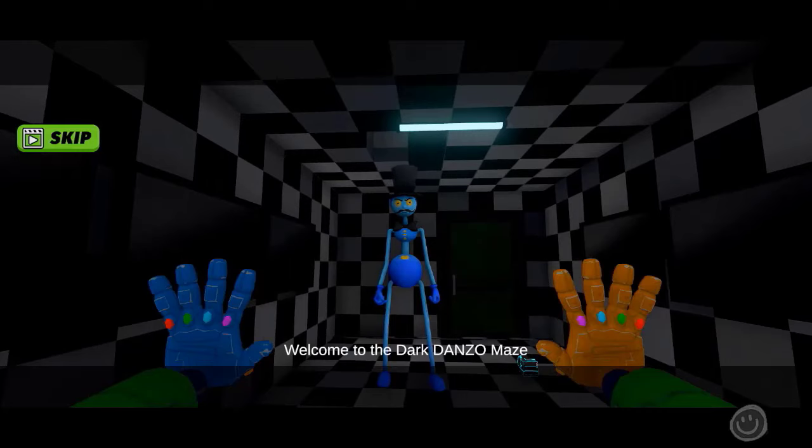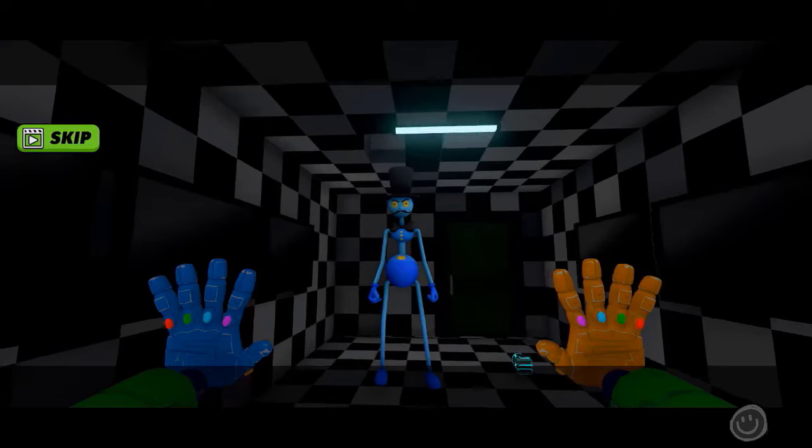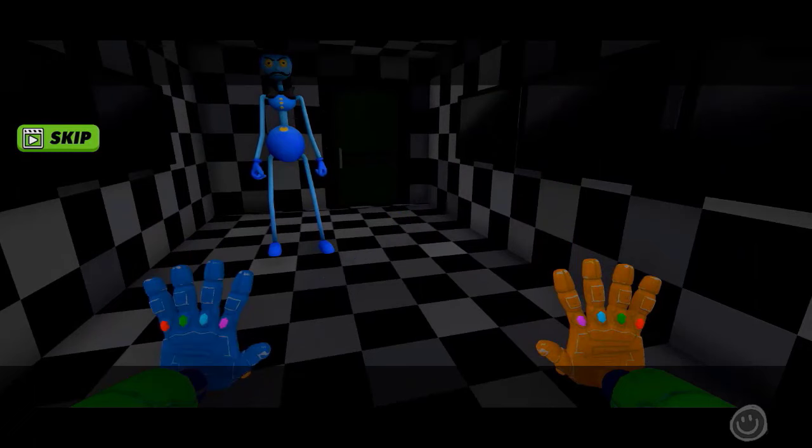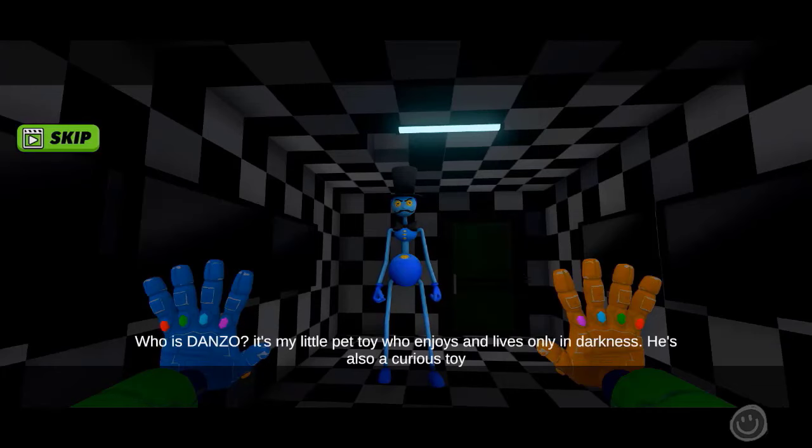Welcome to the Dark Donzo Maze. Your mission in this game is to find 7 blue gems like this one. Take it from the ground. To make the game more fun, I have released Donzo in the maze. Who is Donzo? It's my little pet toy who enjoys and lives only in darkness. He's also a curious toy.